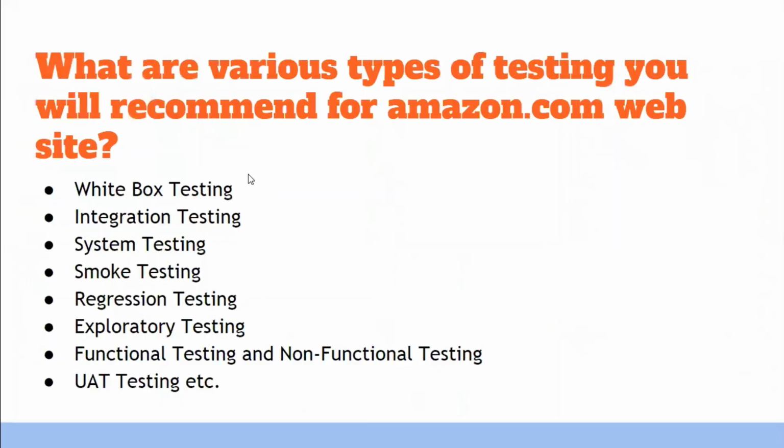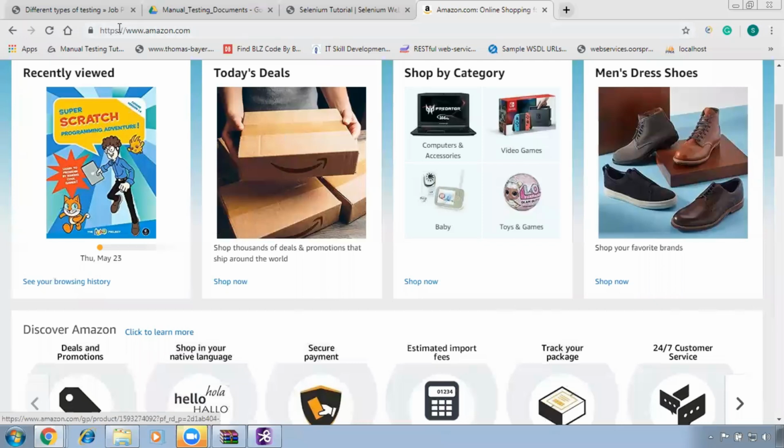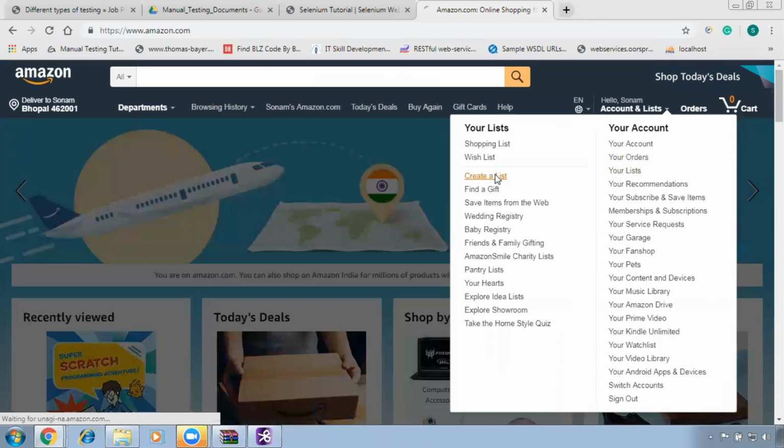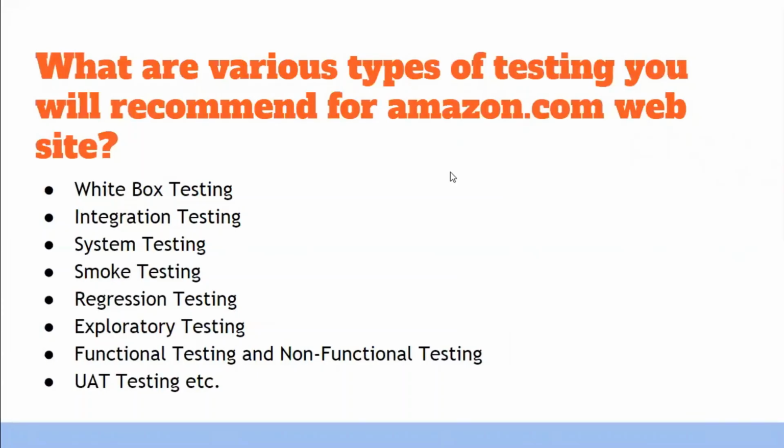So here you can perform white box testing. If you have access to your code, you can go inside. Your development team will definitely perform white box testing. They will write their code and just run it. That is white box testing. Other than the development team, the rest of the testers cannot perform it. Integration testing: you can check the integration of different modules, whether your history and the payment are integrated with each other or not. Then system testing, testing the whole as a system. Your drop down list, and if you pick anything, accounts, orders, your cards, or you are going to create a wish list, you are testing it as a complete system.